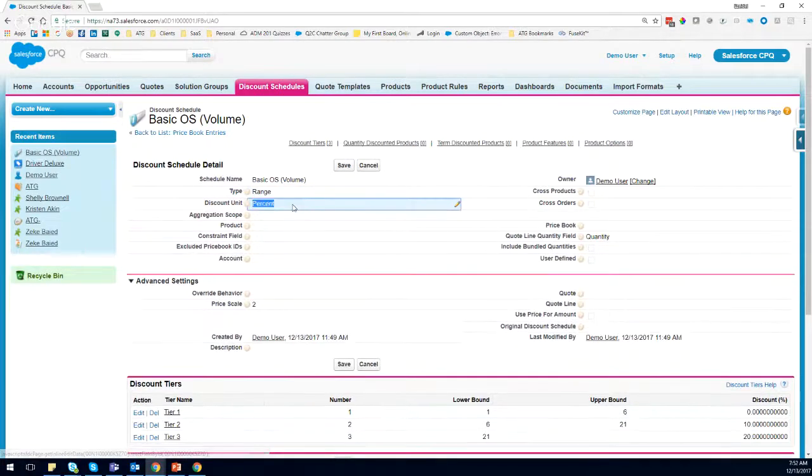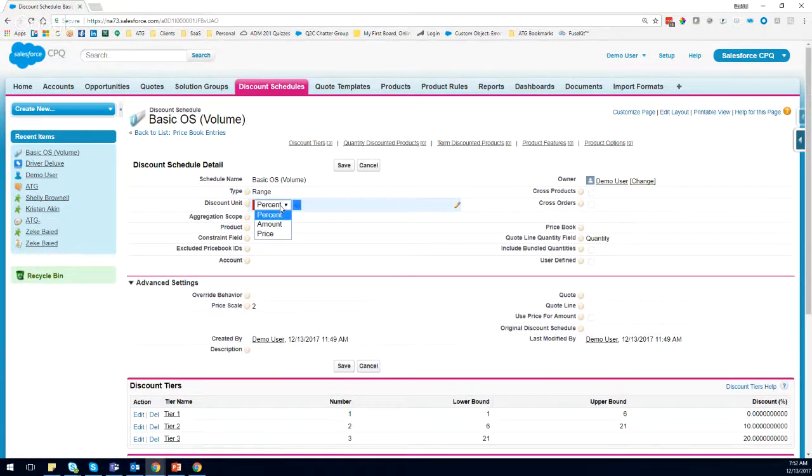So for our discount unit, we set this as a percent, but it could be amount or it could be price, right? So we set a percentage discount that we wanted to give, but we could also give an actual dollar amount discount instead of a percentage. So what I could have done here is put a $10 discount instead of a 10% discount, and a $20 discount instead of a 20% discount, right? Usually we see percentage, it's a little bit easier to work off of because it's more product agnostic, versus if you have a dollar amount, it is really reflective of the list price for that specific product you're working off of.